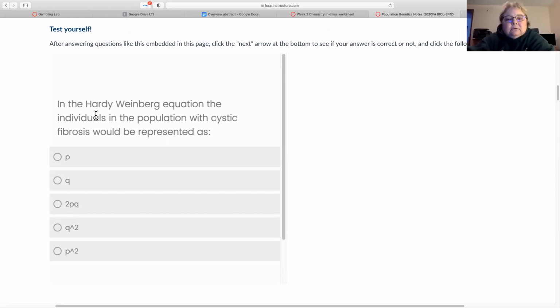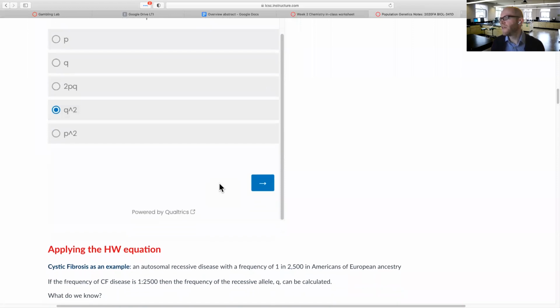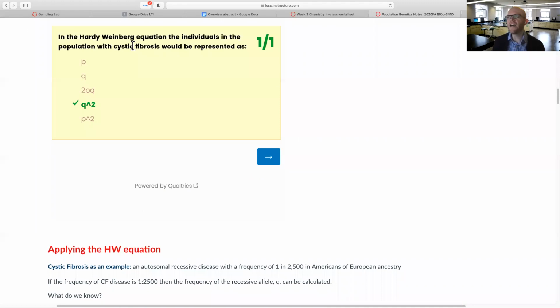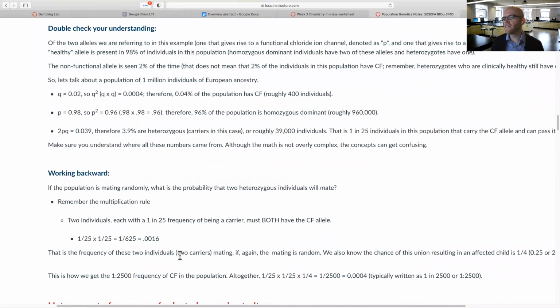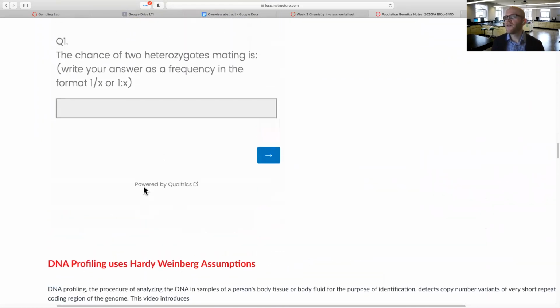I have created some questionnaires using Qualtrics and then embedded those into this page. So it asks them a comprehension question here that they can answer, and when they submit that, because in Qualtrics you can have auto grading, it tells them if they got it correct or not. When you got it right, okay, perfect. They can continue down on the notes until they find the next question check here.